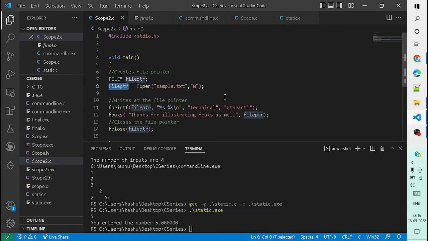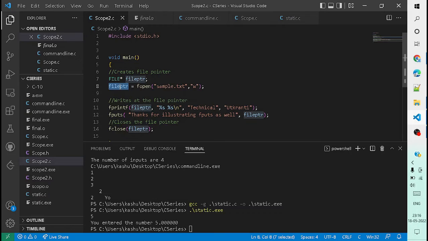Just like input and output stream, there is file stream. So this over here is represented by this particular variable. Okay, so once we have this file stream ready, it could be used by various other functions to either capture data from it, read data from it, or write data to it.